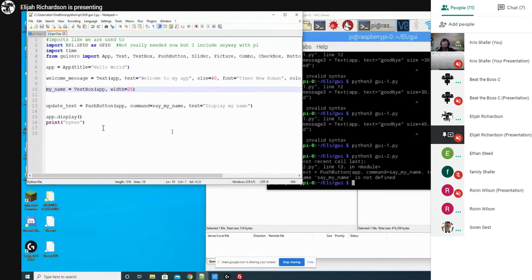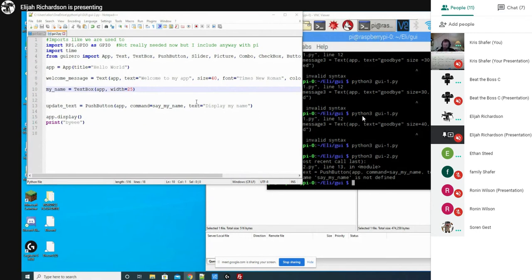Okay, GUI2. All right, is everybody looking at my screen? Is everybody looking at my screen? Yeah. So the first thing we had was that welcome message. And also I just want to reiterate that all of these things that we're putting in, these are what's called widgets. All of these widgets have to be put in above the app.display. I know we've kind of started real slow here, but I'm going to try to catch up with timing here, okay? So at the very start, the first thing we did was the welcome message.